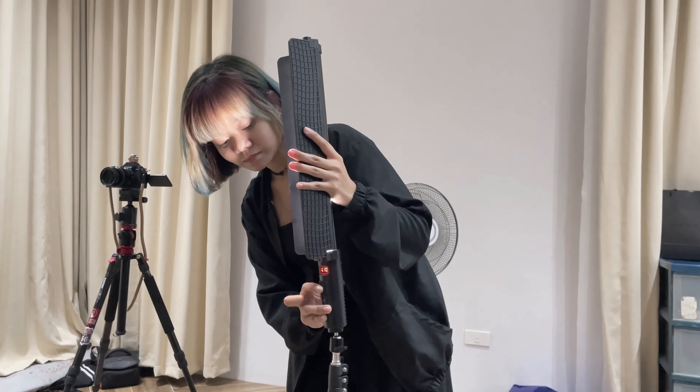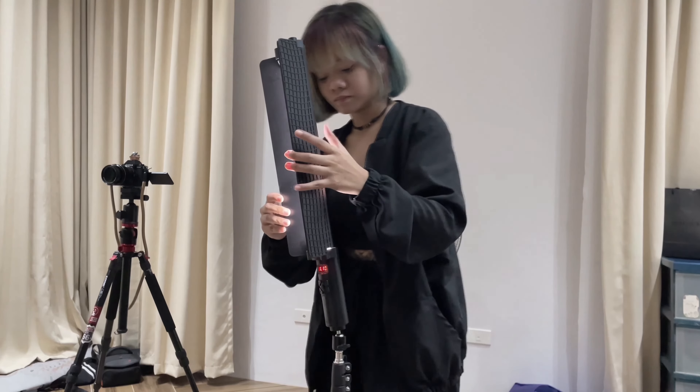The purpose of the fill light is to help fill in the shadows cast by the key light. The fill light should be positioned on the other side of the camera from the key light, pointed at an angle so that it illuminates the other side of the subject's face and lessens the shadows cast by the key light. It is important for the fill light to be less bright than the key light so that there is still contrast on either side of the subject, maintaining the three-dimensional look.